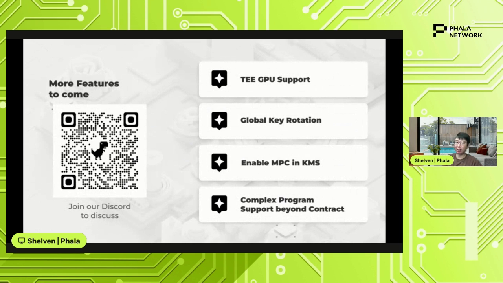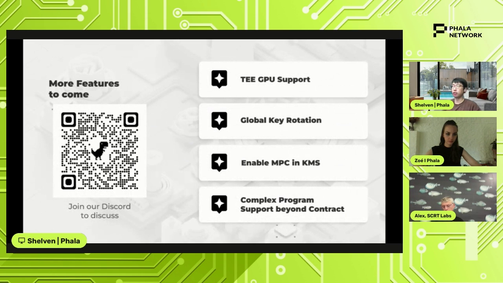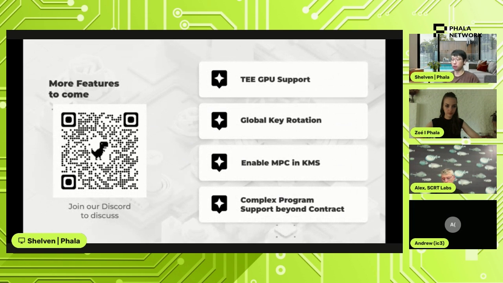So this is a very high-level overview of how we do key management in Phala Network. But there are some more features to come, since we are heading towards more complex use cases. I think there will be 4 things to come. First is the TEE GPU support, because last December, NVIDIA released the first commercially available TEE GPU, the H100 series, and I think many teams are doing experiments on that, because this extends the TEE support from CPU to GPU, and this will enable a lot of new use cases.